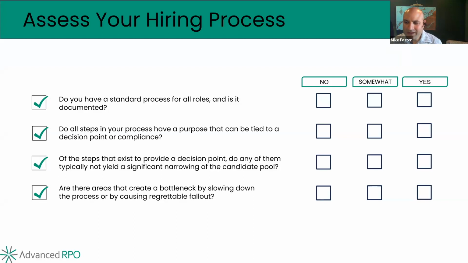So usually we like to start on the overall hiring process. All the other pieces kind of fall in line behind the overarching hiring process that fits within this scorecard. And that first bullet point there really looks at, do you have a standard process for all your roles across your organization? But most importantly, is it documented? One of the number one things I tend to see is people do have a recruitment process, but it's not written down. It's not documented, and it's not somewhere that can be easily accessible.